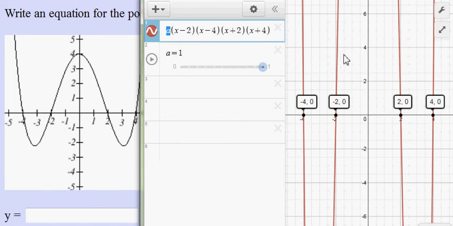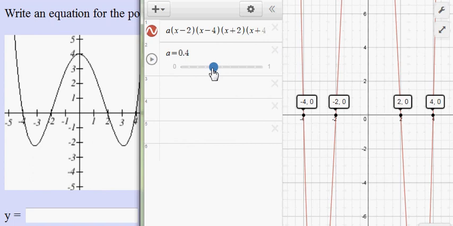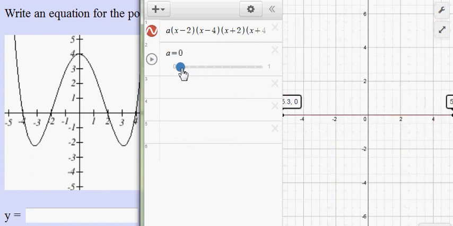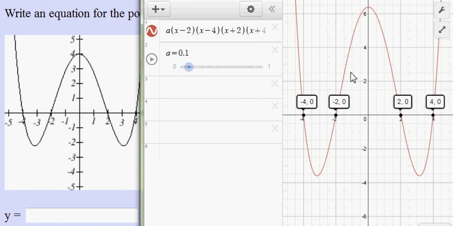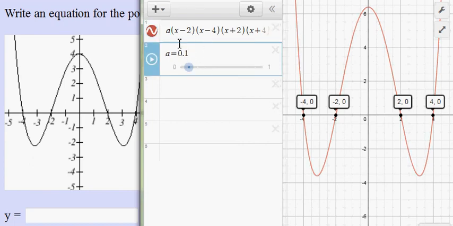So right now this is the original graph where it was too big, so to speak, and as A gets smaller, I shrink it down until I get the desired result. How small do you want it? I want it small enough so that it goes as high as 4 and as low as negative 2, and I didn't quite get there because of my step size on A here, but you get the idea that multiplication here on the outside accomplishes just that. Now you can watch the other videos and see how the rest of the problem plays out in terms of plugging numbers and actually getting the A value.